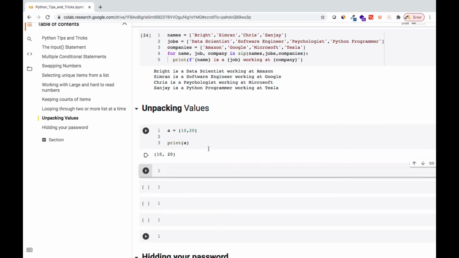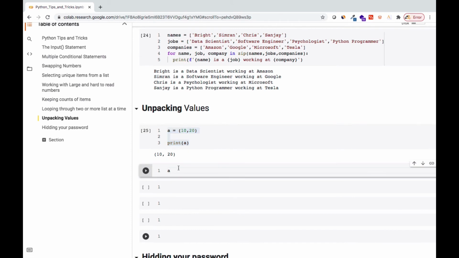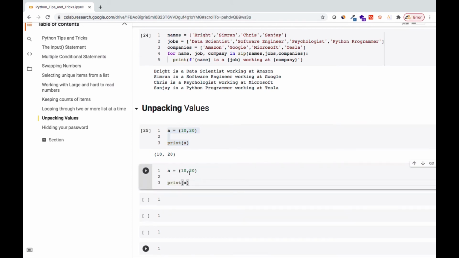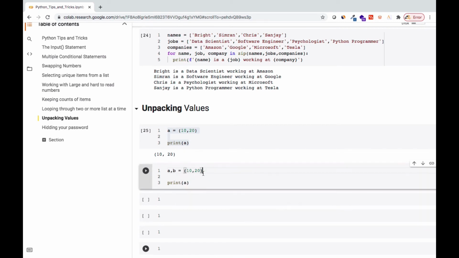What if I want to print just the 10, or just the 20? In that case, let me bring the code over here and paste it. What I can do is unpack these values into two variables over here.